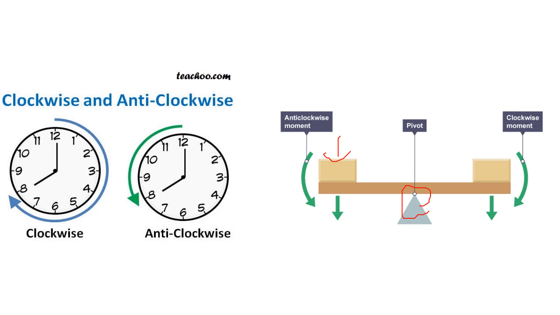This clockwise, anti-clockwise is used to do some calculations where you can consider either one as positive or negative, and this consideration should be taken till the end of the problem. You can take anti-clockwise as negative and clockwise as positive, or you can consider clockwise as negative and anti-clockwise as positive, and this should be considered till end of the solution.